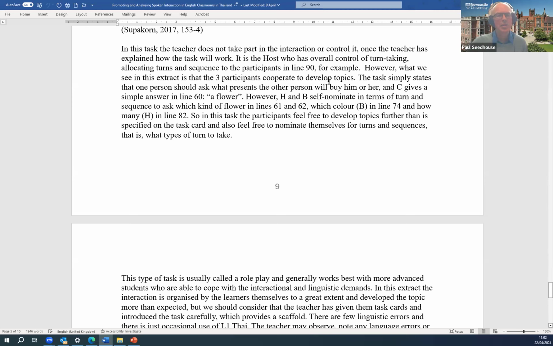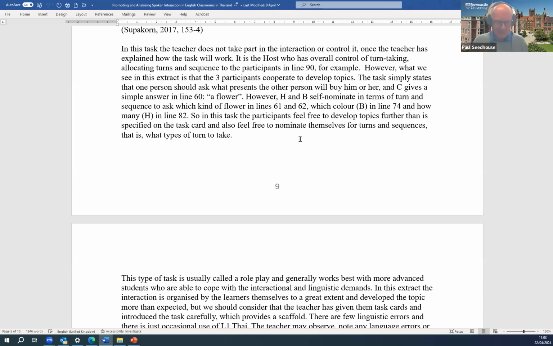The task simply states that one person should ask what presents the other person will buy him or her. And C gives a simple answer in line 60, just saying a flower. However, H and B self-nominate in terms of turn and sequence to ask which kind of flower in line 61 and 62, which colour, B says in line 74, and how many, the host asks in line 82.